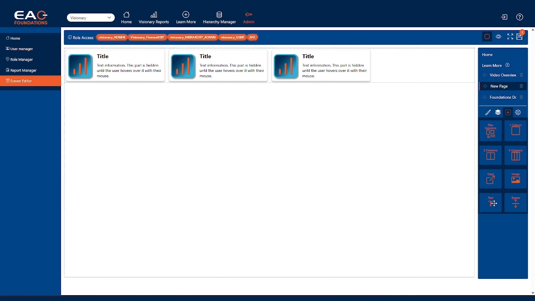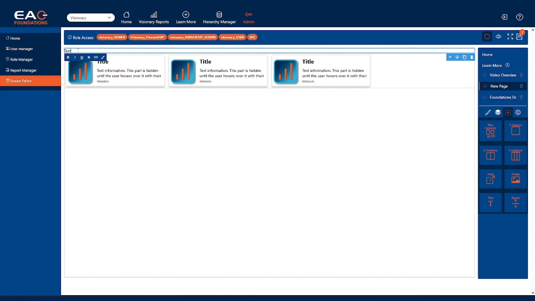Say I wanted to add some text above all of this. I'll add some text here, and I'll call this my page title. I was able to edit that by double-clicking on the text and then editing it how I wished. If I want to add some markup, I can simply select whether I want it to be bold, italicized, underlined, or struck through. I can even add a link here, as well as change the wrap style.